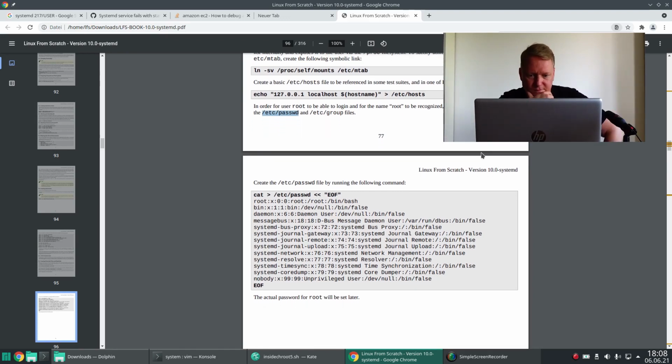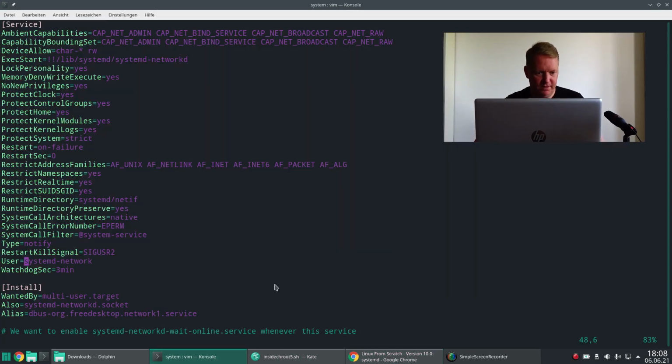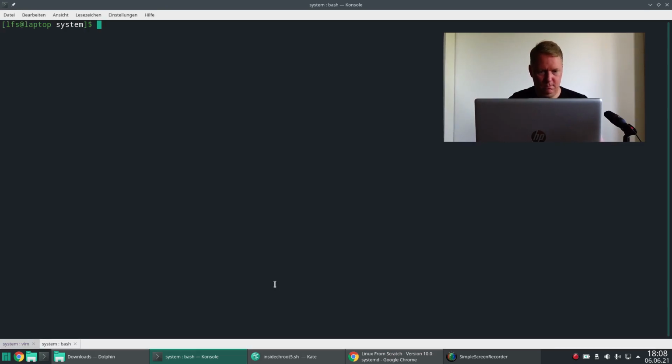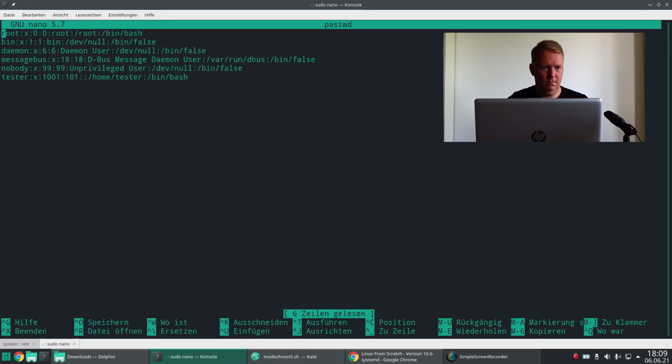Okay, here's the code for creating the etc password file, and let's compare that. Okay, that's a different set of users.